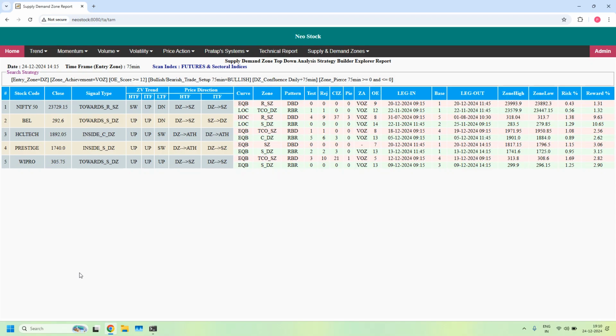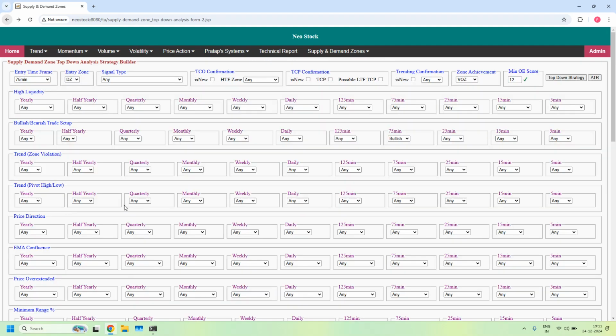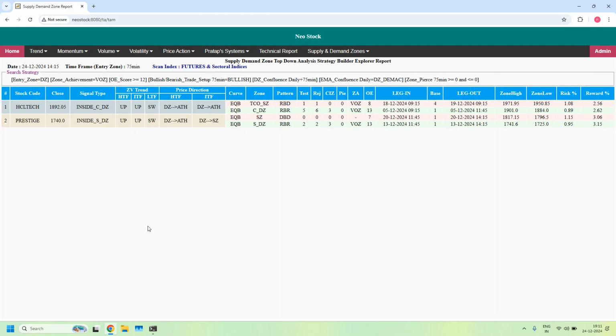We have to use demand zone confluence for bullish trade setup, and supply zone confluence for bearish trade setup. Because this is a bullish trade setup, we used demand zone confluence. Okay, so these 5 stocks are filtered. In these 5 stocks, the ITF trend, that is the daily trend, is up. If any of these stocks have daily EMA confluence, they are even higher probability trade setup supported stocks. Let's verify. In the EMA confluence at daily time frame, because the 75 minute demand zone is part of the daily demand zone, that's why we are looking for daily demand zones having daily EMA confluence. With this filter, we got 2 stocks. So these 2 daily demand zones and 75 minute demand zones are even more high probability trade setup zones.